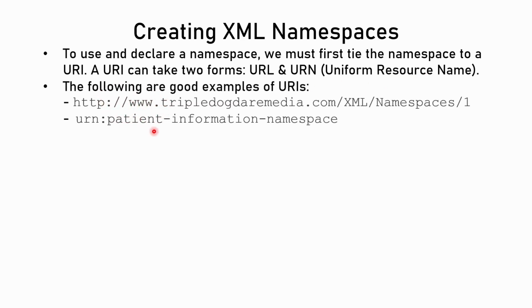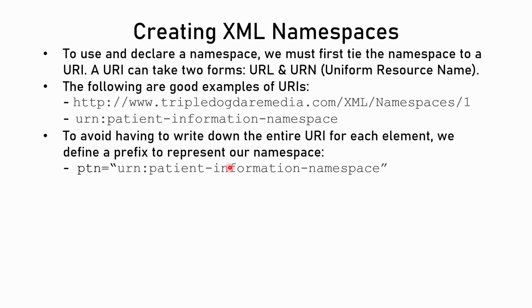So these two are some examples of URIs. The first one is basically a URL, and the second one is a URN. In both of these cases, they are used to uniquely identify two resources. Now, the problem is we want to use namespaces across multiple elements inside our XML document, right? So having this very long line of URI to uniquely identify each element can get quite troublesome because we need to write this whole line before each element, right? So instead what we do is we define a prefix to represent our namespace.